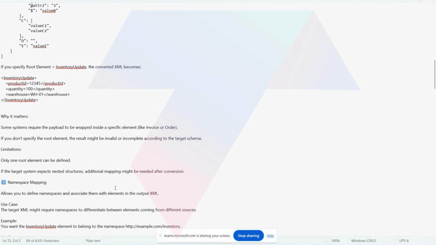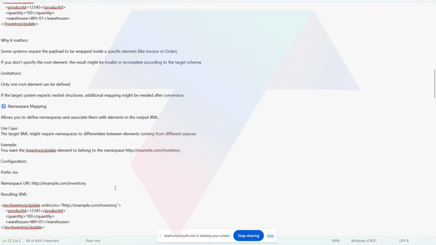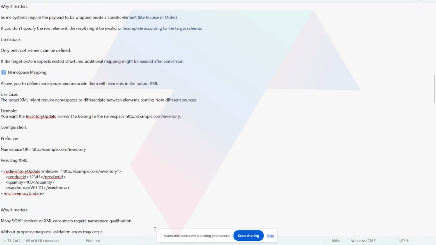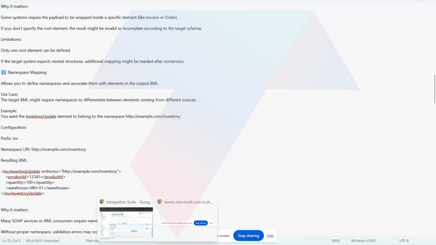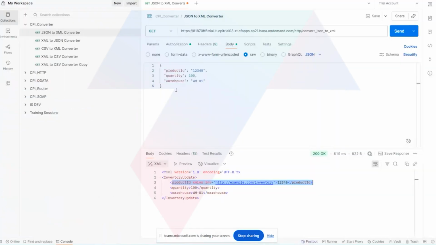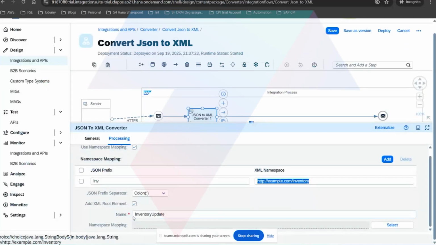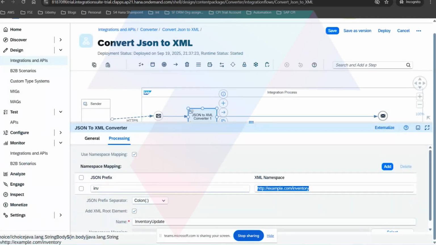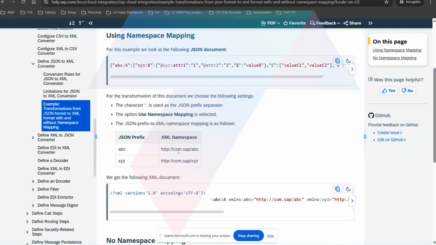But if you want to keep it under the namespace, you have to give it in the first row itself, I think. But I don't have the source prefix for that. Otherwise, I would have shown that way. It's fine. But I think we can do that here.